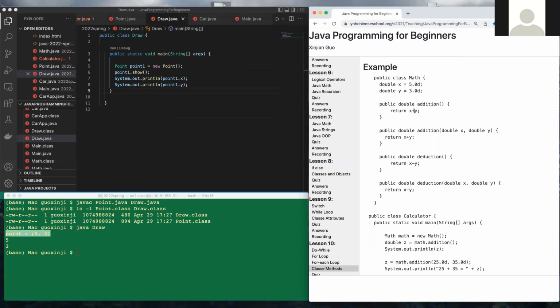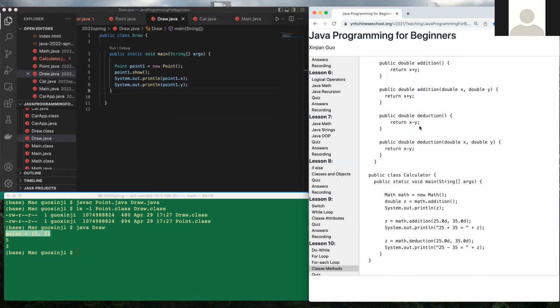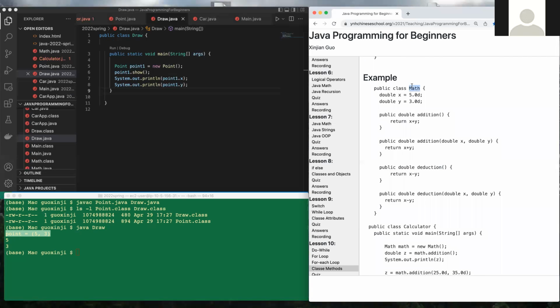For a math problem, you can add division, multiplication, modulus, power, square root. You can add more math functions here, but I just picked two to show the idea. And that defines the math class.